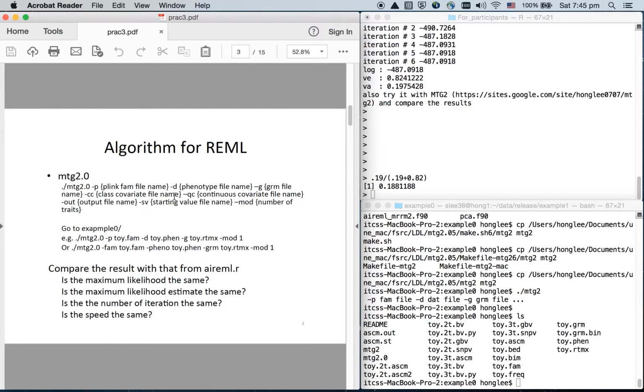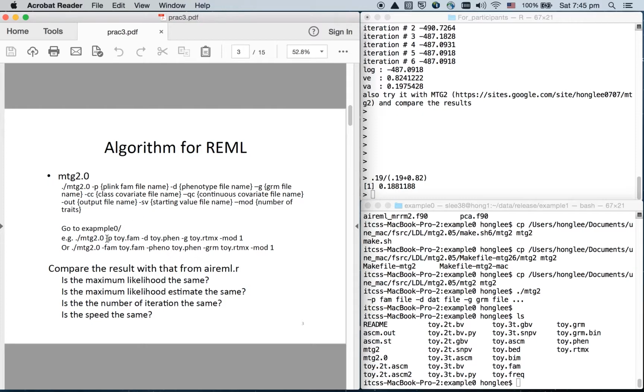It can also fit some covariates. There's CC and there's QC. You can specify an alpha file, and also specify the starting values, and a number of different traits can be fitted.